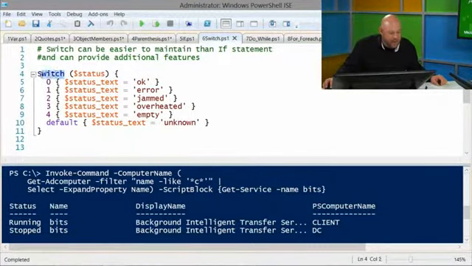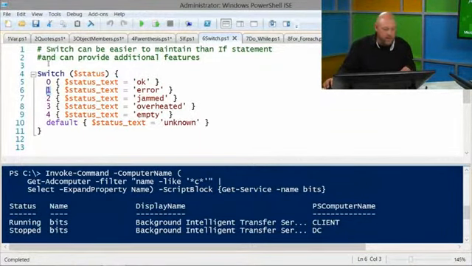So here's the keyword for it. It's called switch. And I'm going to switch on a variable. So I'm going to check this variable. Notice I've got multiple sets here that I can do. This is a little bit easier for a lot of folks mentally when they're thinking about what I'm checking. So in this case, I'm checking status, and if the status is okay, that's value 0, and value 1 would be if there's an error.